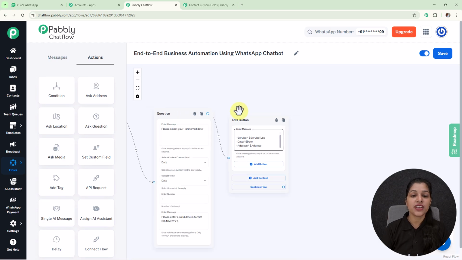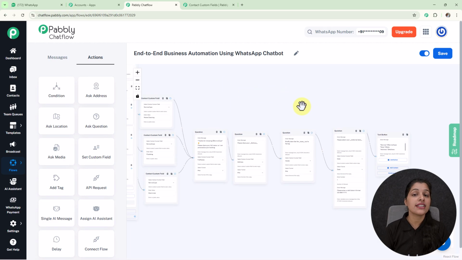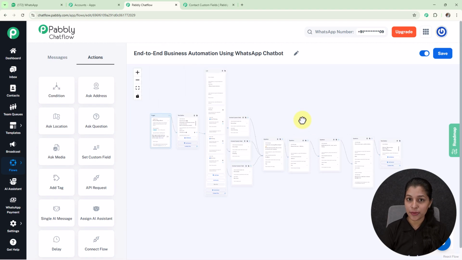So with this, we have successfully created a WhatsApp chatbot for your business automation, and you can modify the flow of the WhatsApp chatbot according to your business. And now let's save this flow by simply selecting the save button, and here we are getting this pop-up which means we have saved our flow. Now you can also create many more amazing WhatsApp chatbots for your own business too, and you can even share the flow which you have created.